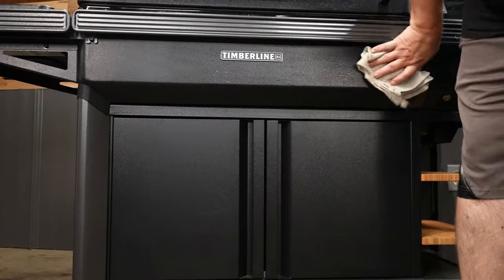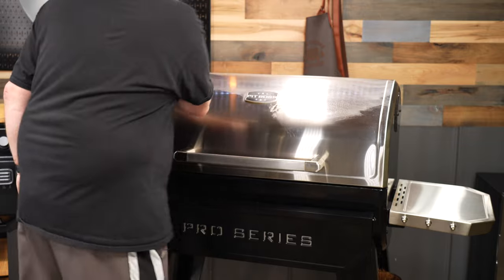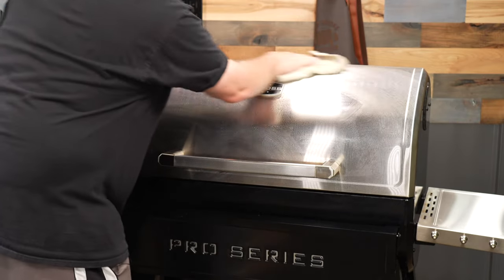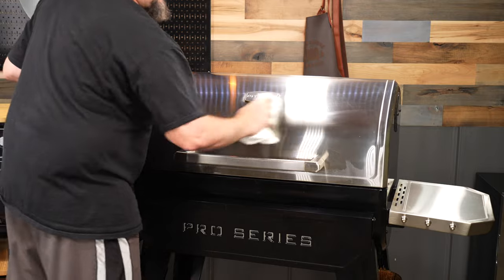And don't be lazy. Wipe down the cabinets. Same with the Pit Boss. We'll close that lid up and start wiping him down. Now with this stainless, we will dry this one up. Just take a good terry cloth and get the moisture wiped off it. And it doesn't hurt to give it a quick little polish.